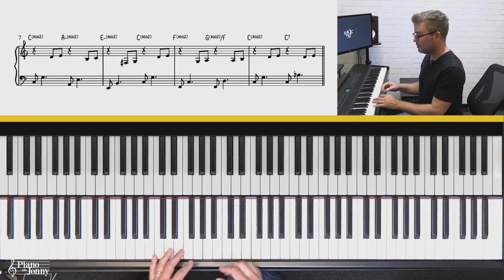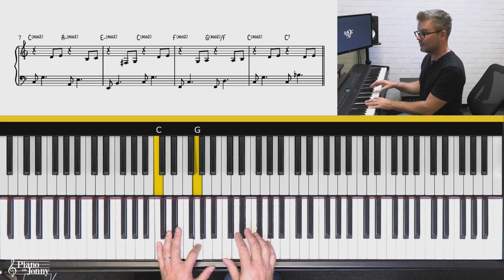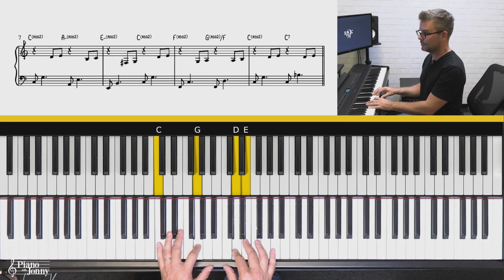Alright, so I'm going to play these first 4 measures for you using this technique, root 5, add 2, 3. Here we go.